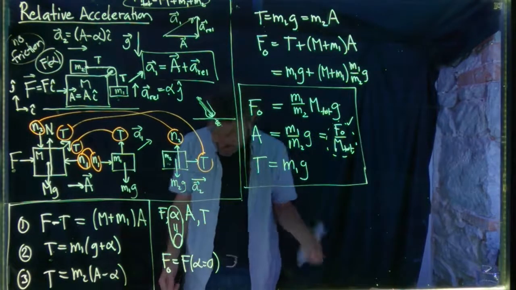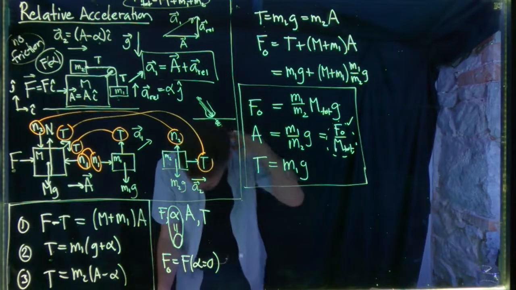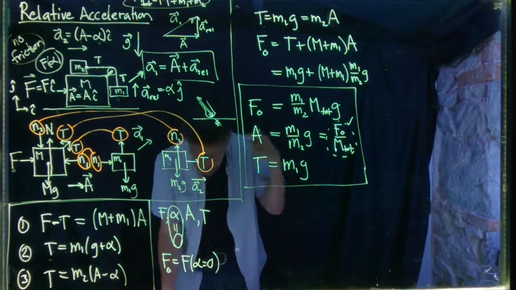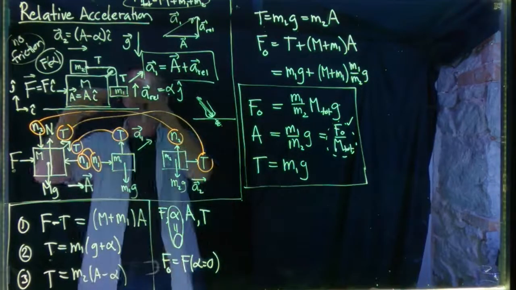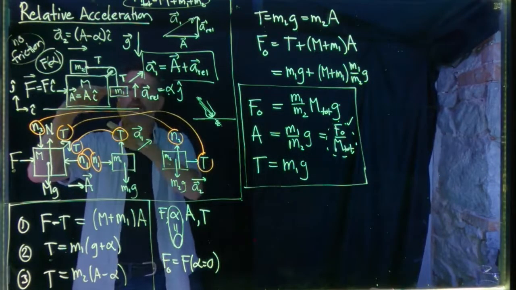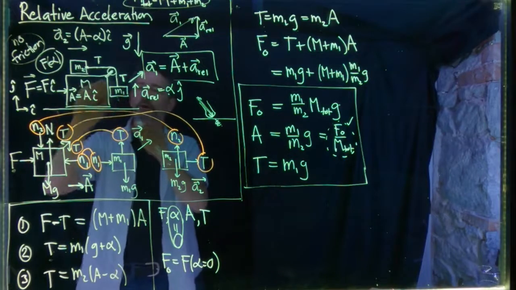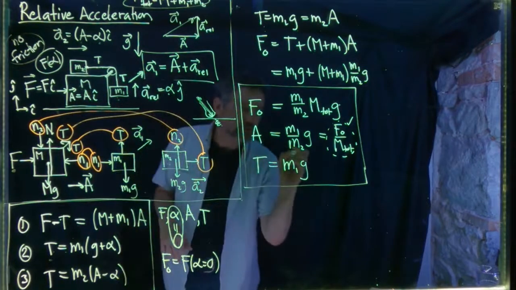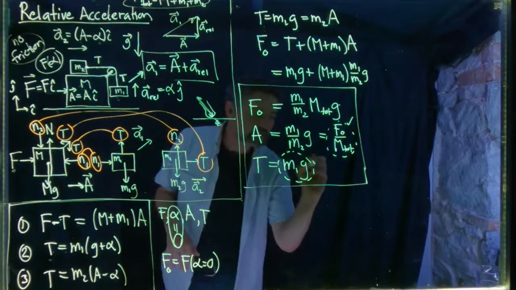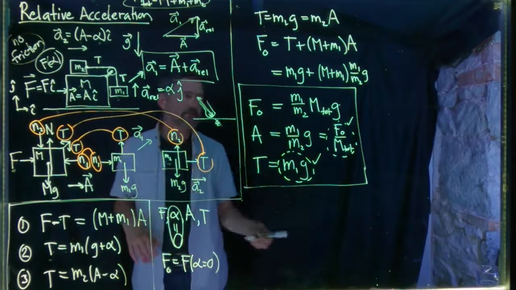Okay. The second thing to look at, the second easiest thing to look at, what was I going to do? Oh yeah, this one. So this one over here, it says that when there's no upward or downward acceleration of m1, only horizontal, that means it must be the case that the net vertical force is equal to 0 on m1. Well, there's a weight pulling down of magnitude m1g, so that means that the tension has to equal m1g in this case, and so the forces are balanced. Okay, so this result, that gets a check mark, so that's right, that makes total sense.